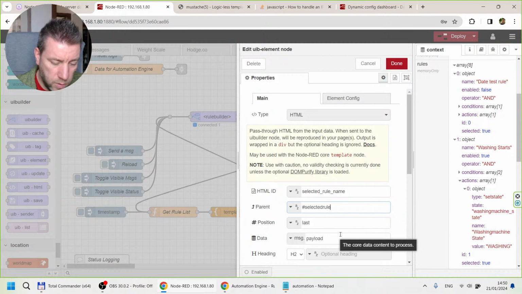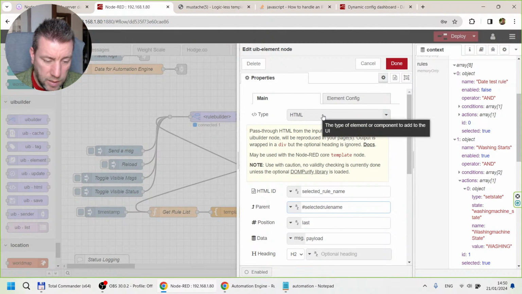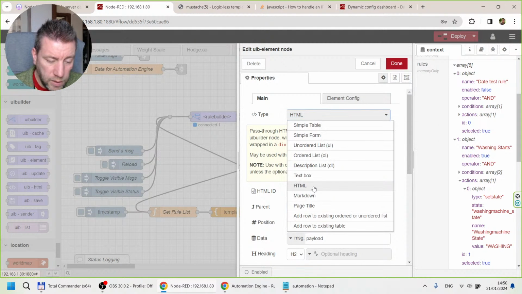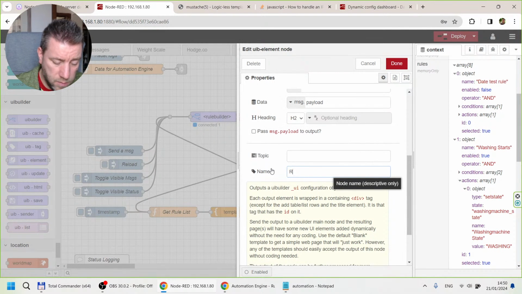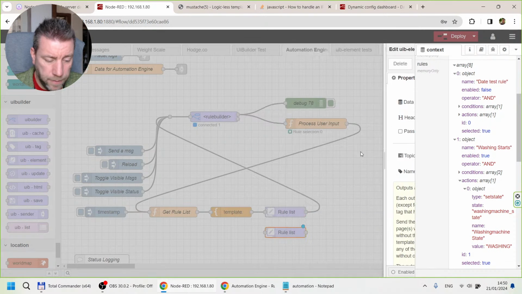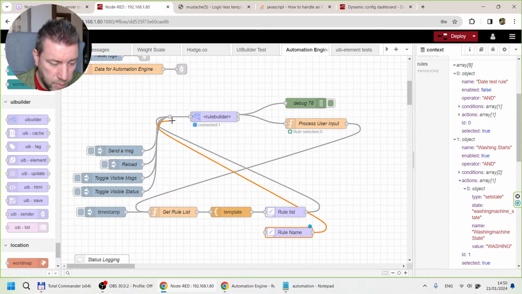Selected rule name. So this matches with the ID that I've given in the code. This is going to be HTML and rule name. And this goes back to here.